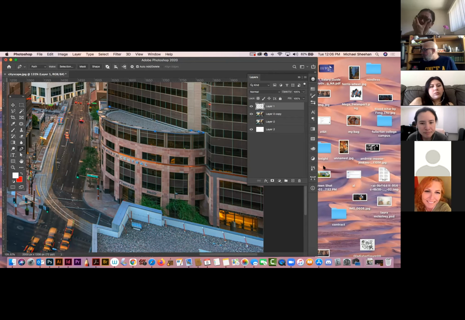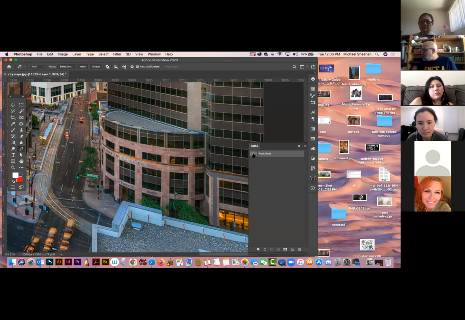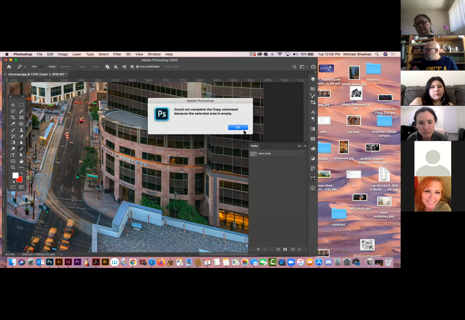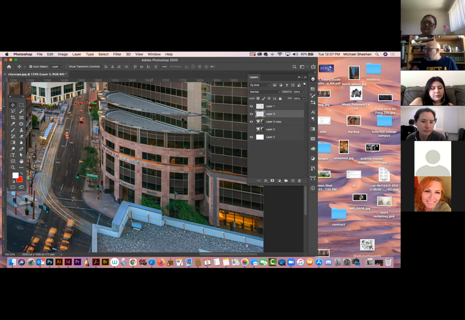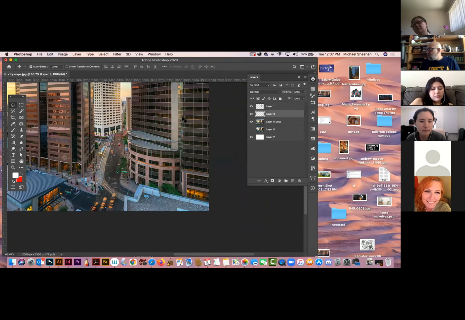And then I have to go back over to my path, click the window, command click the window, not over here, not the word, the window. And then go command, let's just do C this time. Oops, I'm on the wrong layer. I got to go back to my original layer. And then V. And now I've got that selection. And that's all I care about.